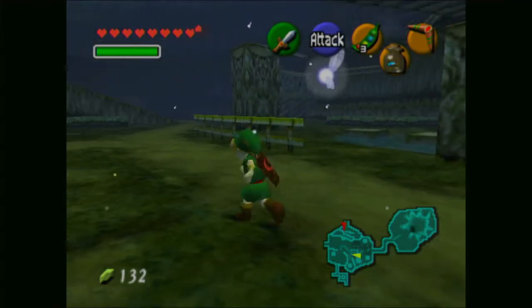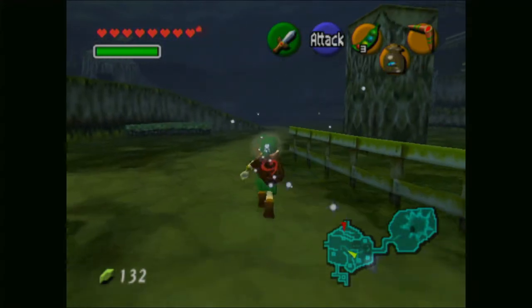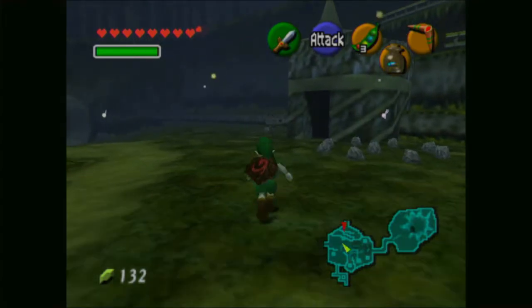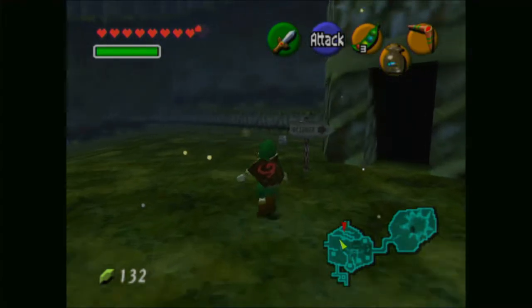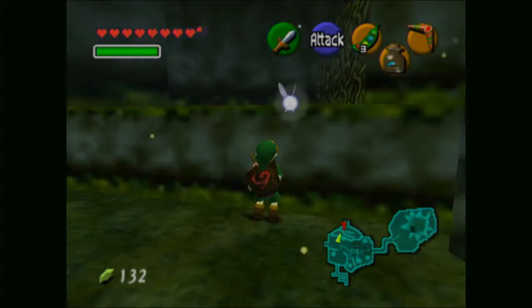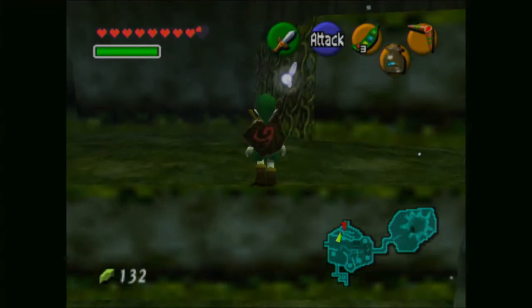But anyway, I think that's everything in Kokiri Forest for the moment. Let's go, I guess, back through the Lost Woods. We can get to Goron City by doing that as well, so all of the efficiency.